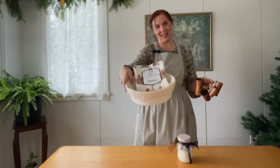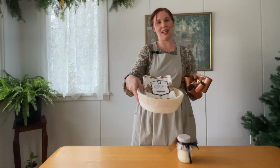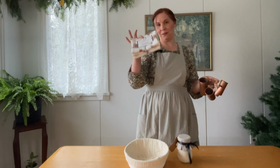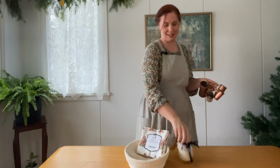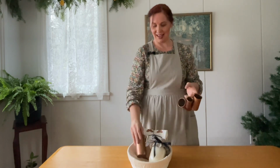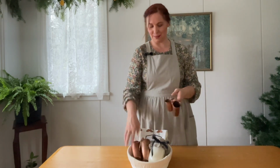So I've got my Banneton basket. I'm not going to put any tissue paper in here. We've got our flour sack cloths, the sourdough starter, and the measuring cups.